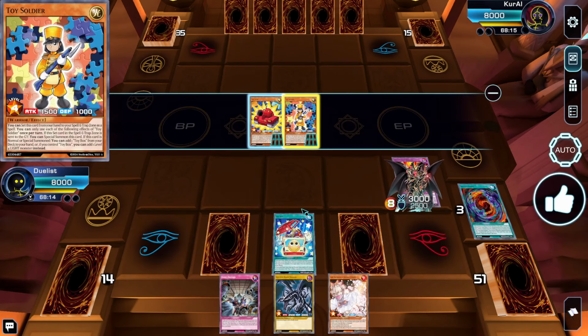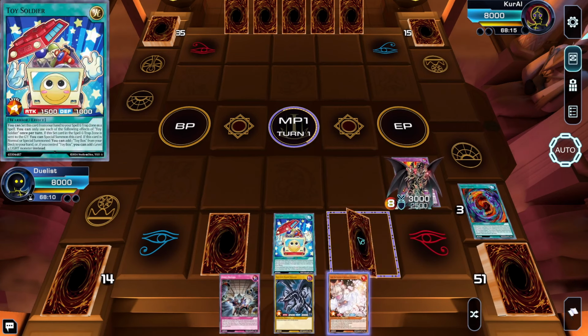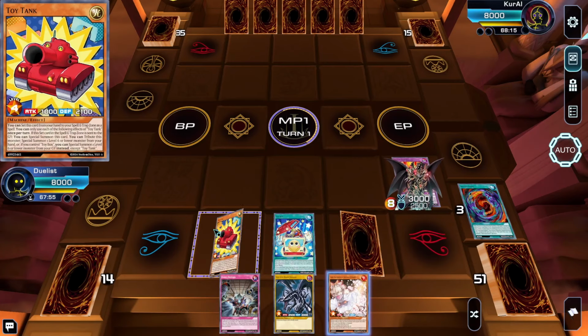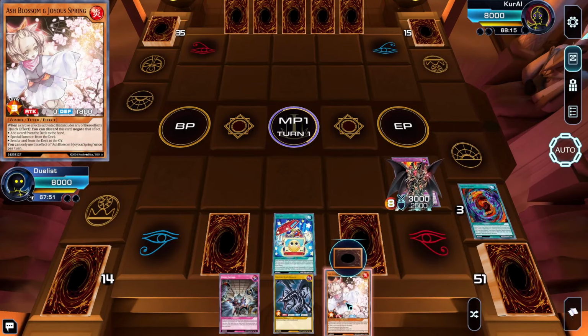We're gonna set them both in the back row. But look, I believe that's it though. I believe that's all you do, but Toy Box does have that added effect. So you're passing turn with the Omni Negate, and also when your opponent's monster declares an attack, send it face down, you control the grave, destroy that monster. So it's something they have to try to play around, I suppose, or they need to out it, kind of. They don't really have to.